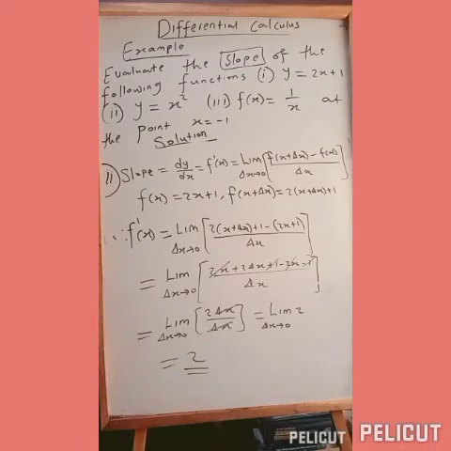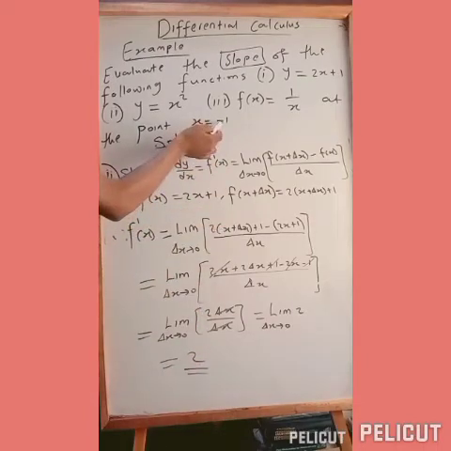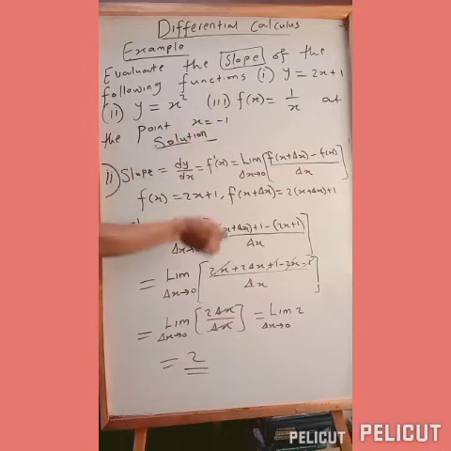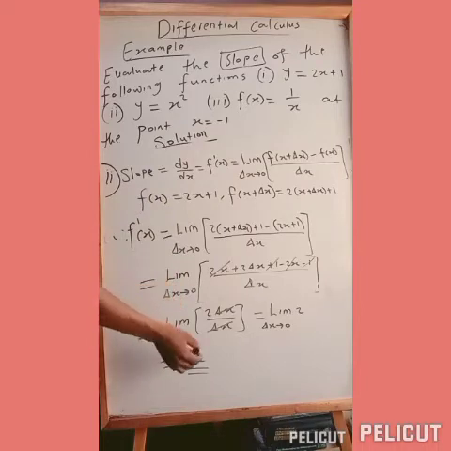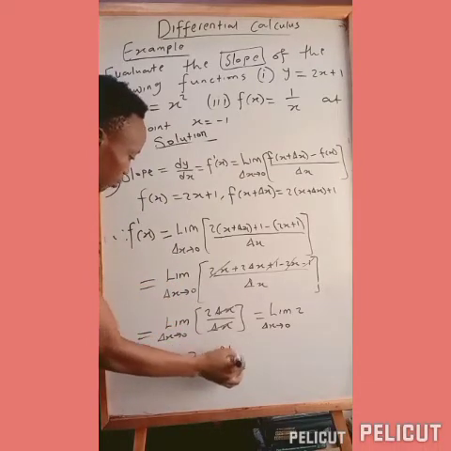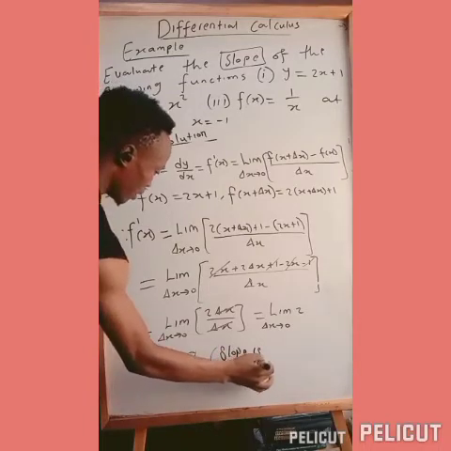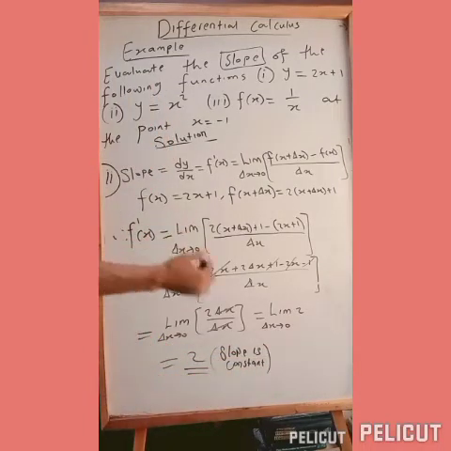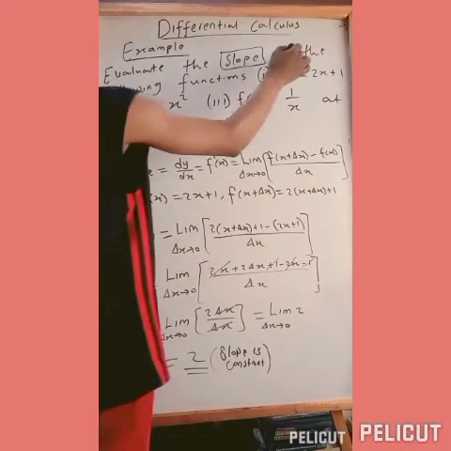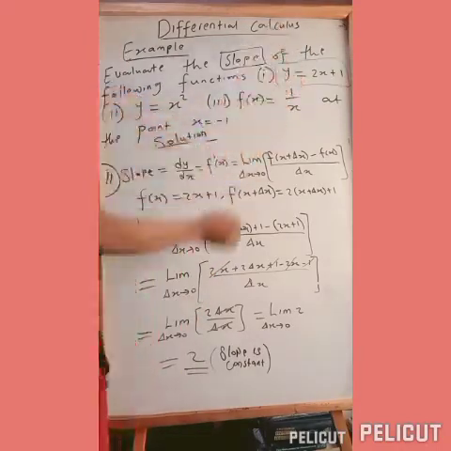So this is the slope of this function. And we are supposed to evaluate this slope at this point. But because this value doesn't have an x, there's no point evaluating at that point. So the slope is constant. This result means that the slope is constant, just like what I told you earlier, that for a straight line the slope is always constant. Actually, this is a linear function. The function here is a linear function.